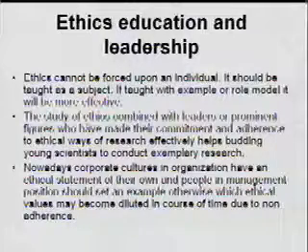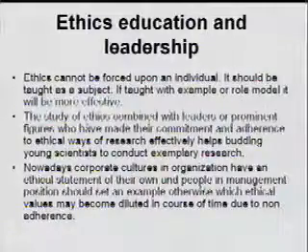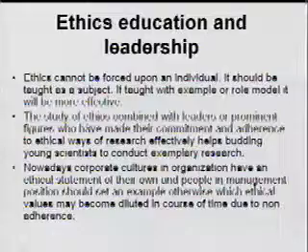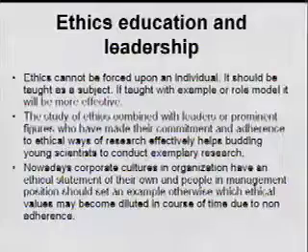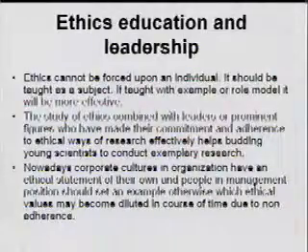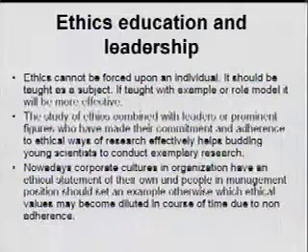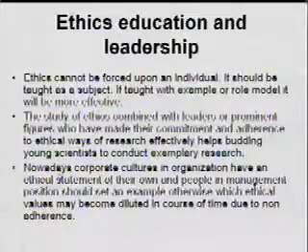Some role models are most effective as passive role models. If you ask them to be active mentors, sometimes individuals are less effective than just being observed and valued through that approach. The study of ethics combined with leaders or prominent figures who have made their commitment and adherence to ethical ways of research effectively helps budding young scientists to conduct exemplary research. Authors are very eloquent, aren't they?